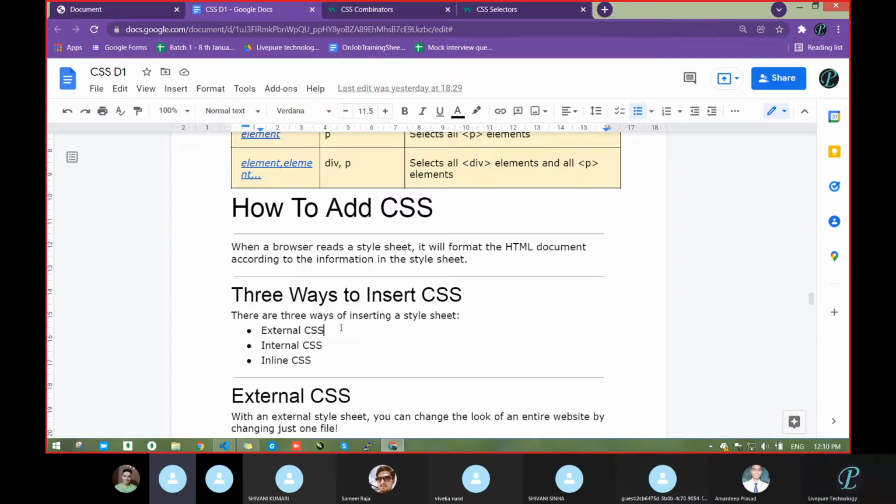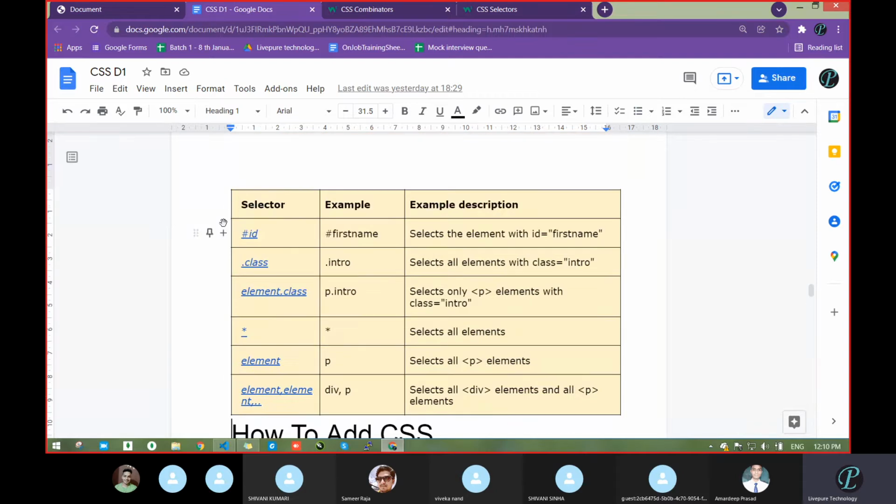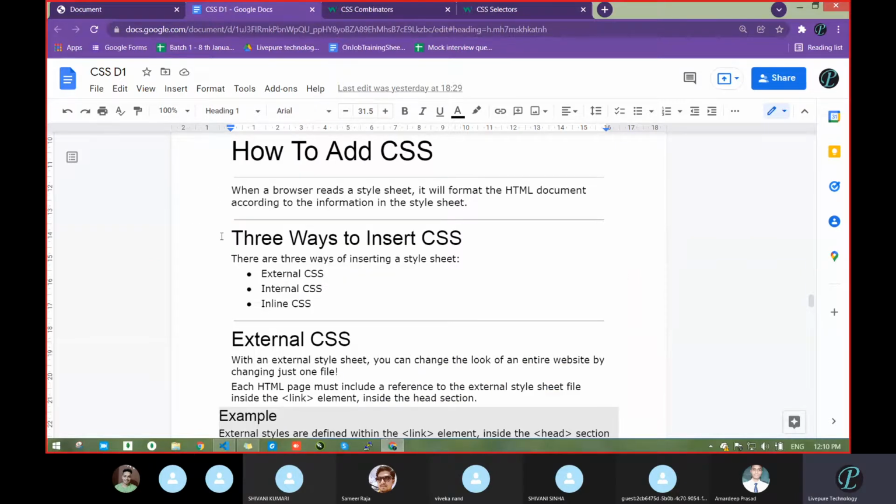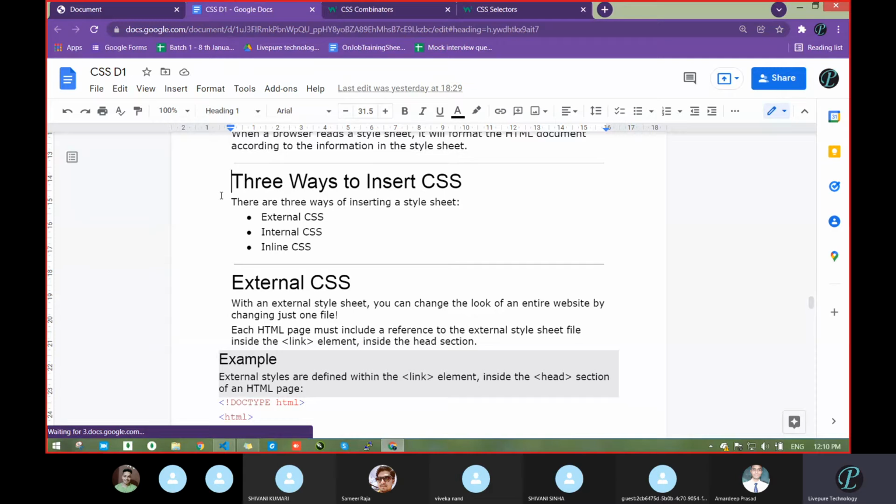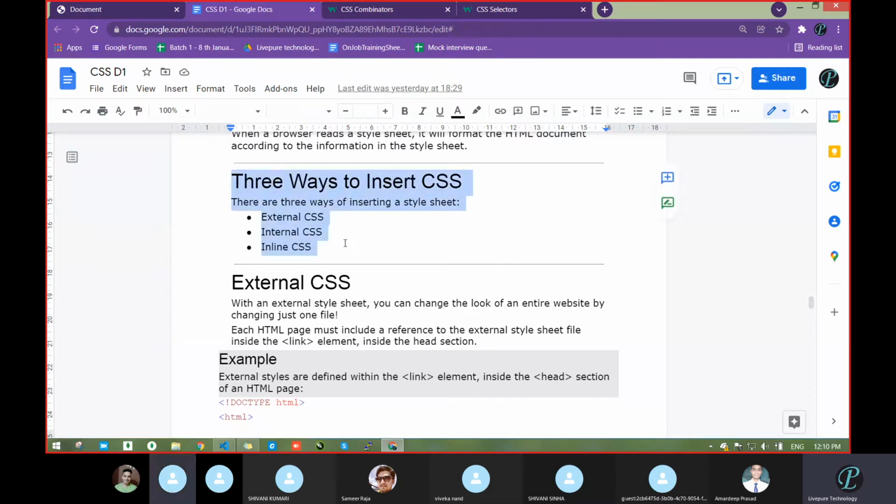Now, second part. Up to selectors, I think that's clear, correct? Any doubt? No doubt. So now we will go with another one: how to add CSS. Already we understood yesterday. We covered three different ways: external, internal, and inline. So what was inline?